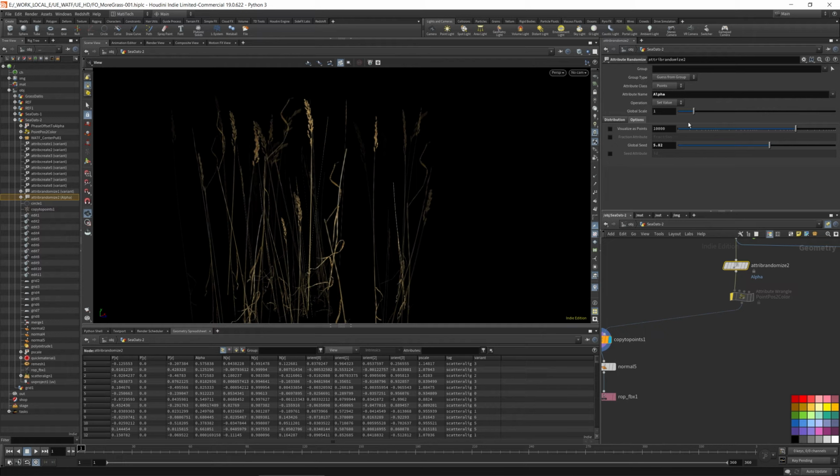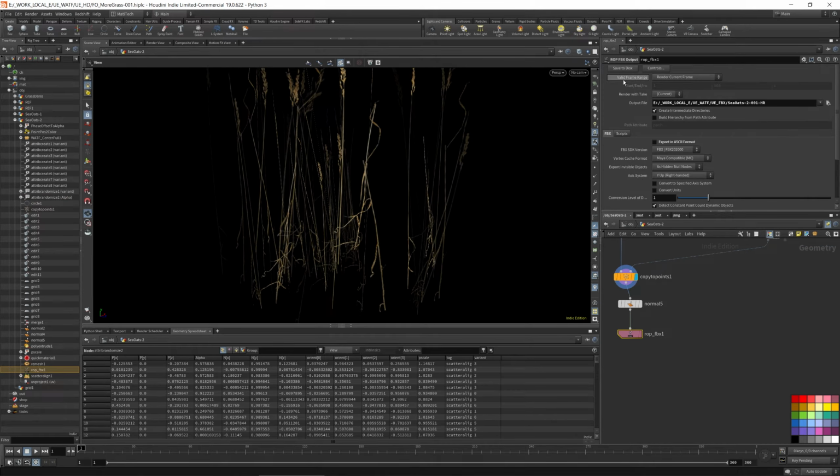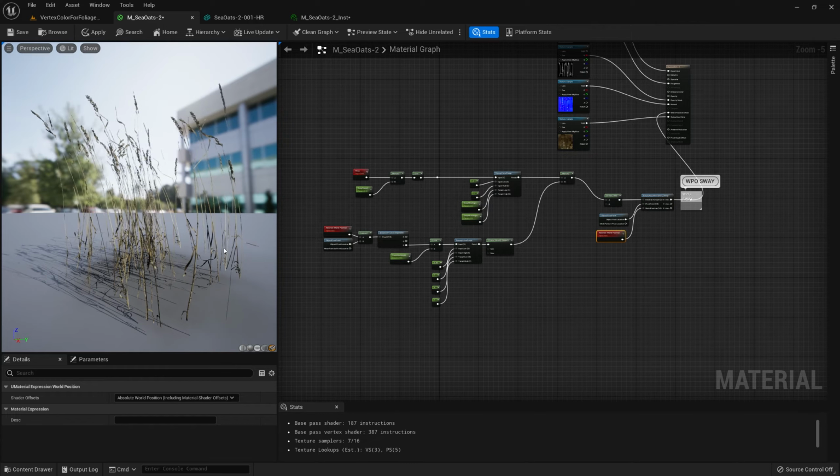But for now, I just want to make a random float value between 0 and 1 in the alpha channel. So in Houdini it's called alpha, like that, and it's a float attribute. Okay, so export that, and back in here.